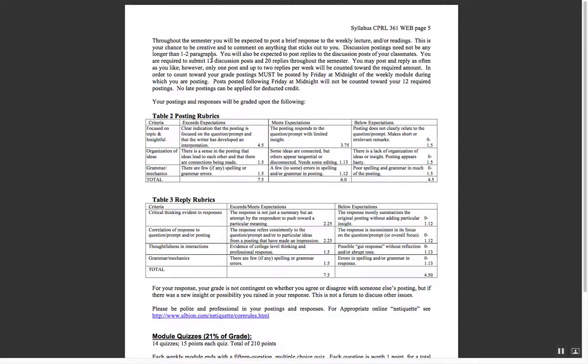Now, I will jump in occasionally to these forums. I'd like to participate, but please do not let my word shut down the forum. That's one thing that I hate about this. Sometimes when I post something, then there's no further discussion because people think, well, I don't want to argue with the professor. But the whole idea is to let the anonymity that you have in an online class embolden you a little bit to speak your mind.